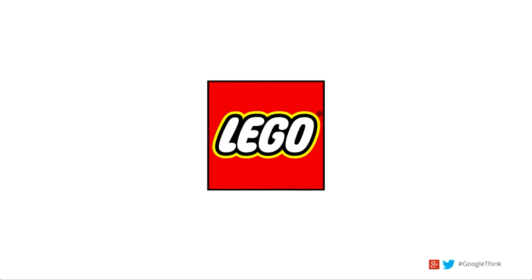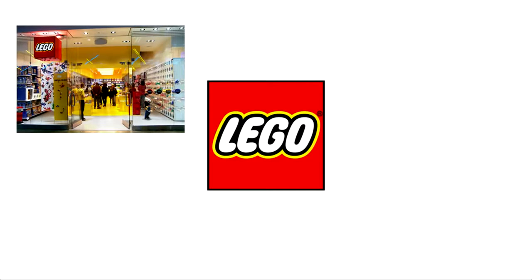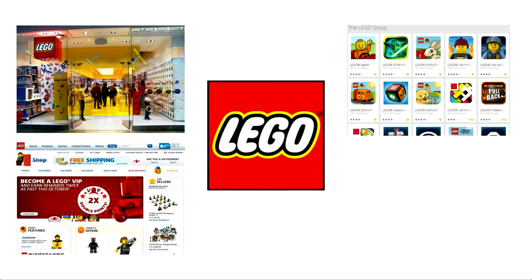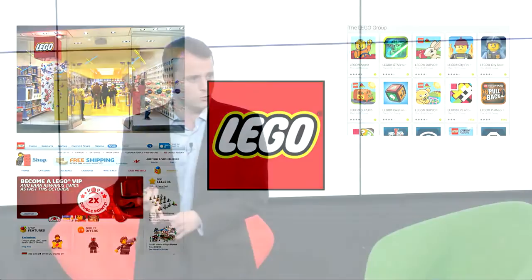And so if we think about Lego's marketing initiatives, they have, of course, the Lego offline store. People can go to the store and buy Lego. They have the online store, which is a very nice website, and they optimize it, and it's really nice. Now, they have 16 Android apps. That's pretty crazy, isn't it? 16 Android apps. They have Ninjago, which is a movie. We watch Ninjago on Netflix.